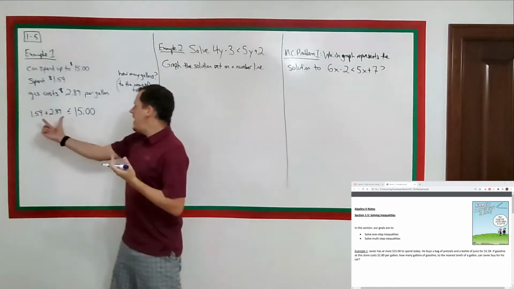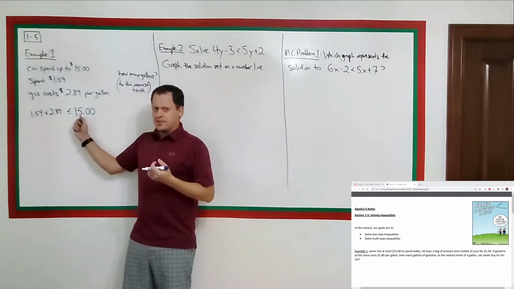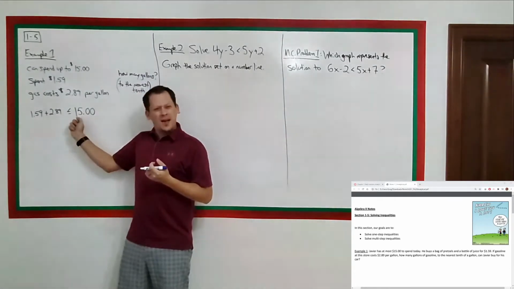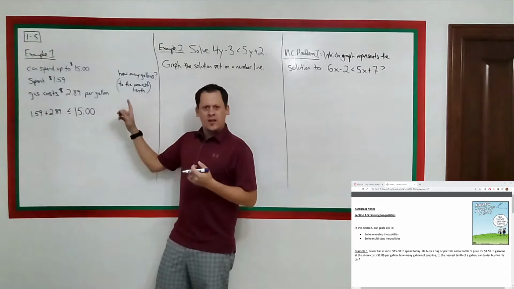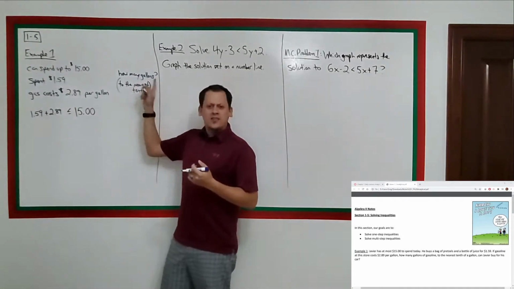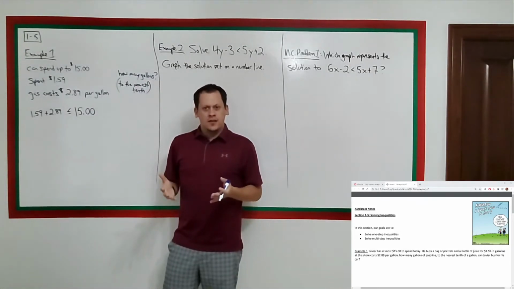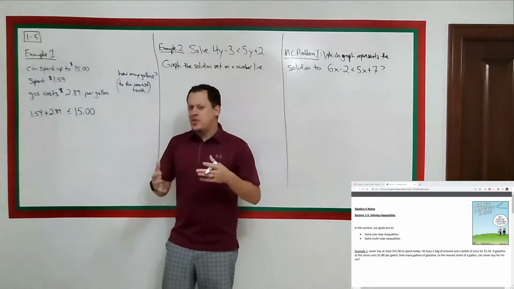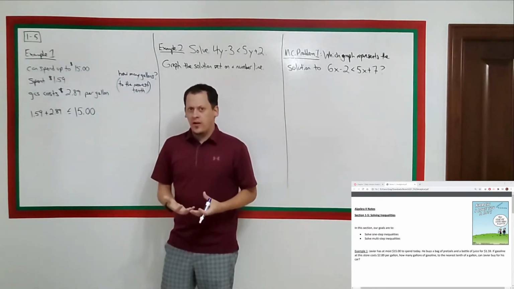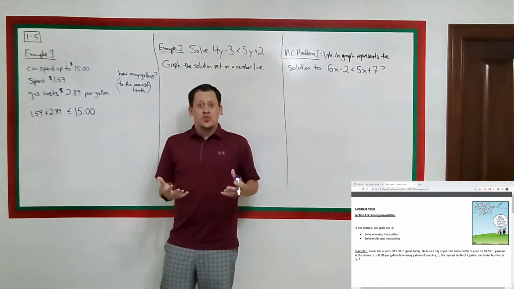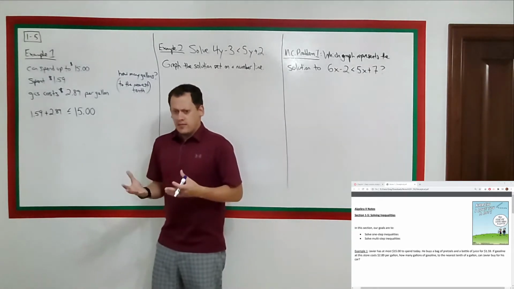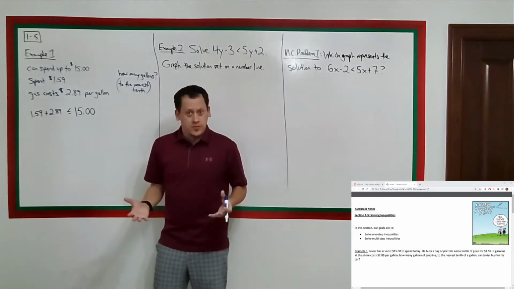Because, I mean, we can add these two things together. That's definitely less than $15. But how's that going to help us answer the question? We need to know how many gallons of gas he can buy. So it's almost like there's something we don't know that we need to solve for. In algebra, we usually write things we don't know as letters, right?